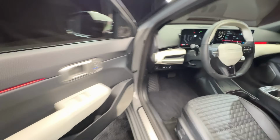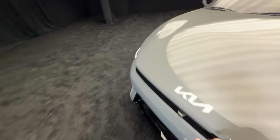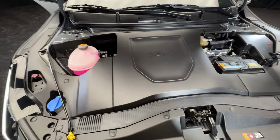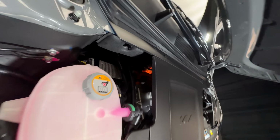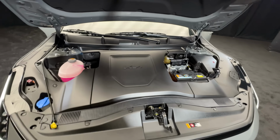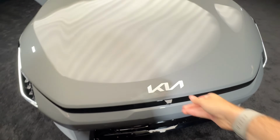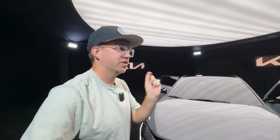I don't think there's a frunk. So Model 3 and many others have frunks. Even the Kia Hyundai stuff have frunks, although not very big. This does not. There is no storage space up here whatsoever, even though there's quite a decent sized cavity. In fact, the same looking cavity size as you'd find in some of the others. Nothing there. Dang, that's a bummer. So maybe that would have added cost, not really sure. But again, the focus is price, which we still don't know.